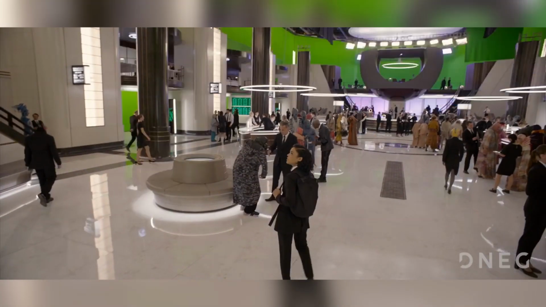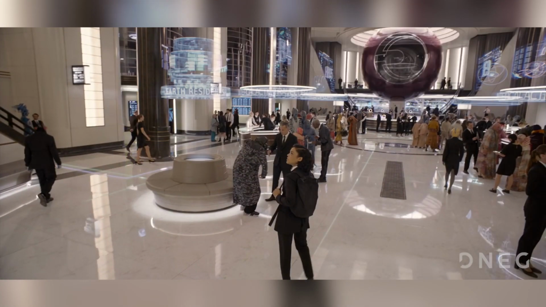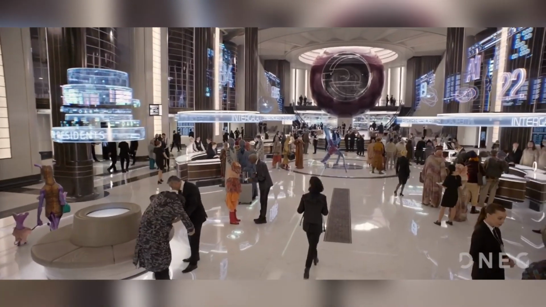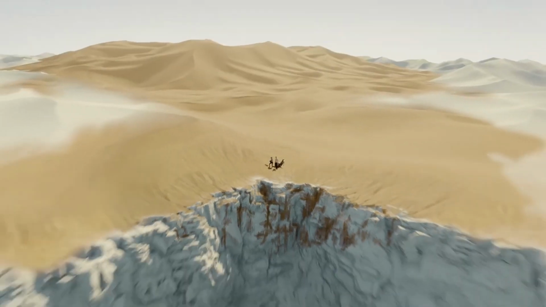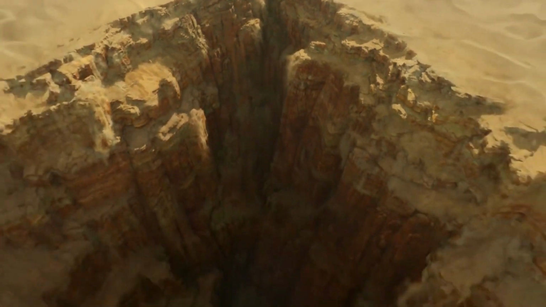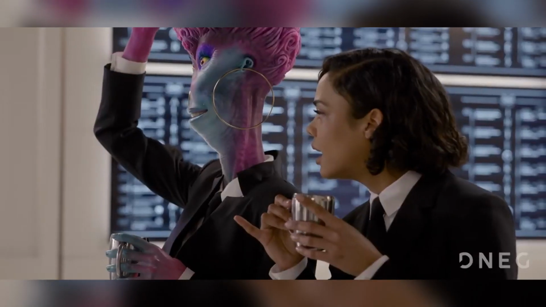Men in Black International is the fourth film in the MIB series and is generally considered by most to be the worst. This doesn't mean the VFX were bad though, because just as failed VFX can make a decent screenplay go unnoticed, a failed screenplay can do the same for what in this case are actually really good VFX.